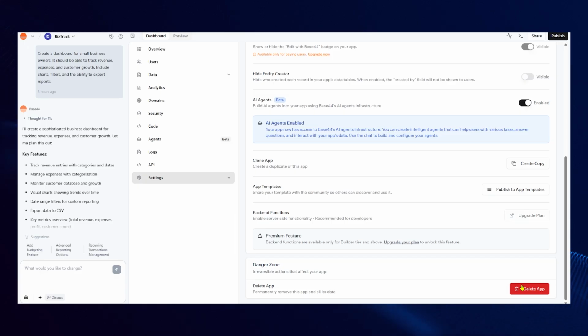By following these steps, you have successfully navigated the Base44 platform to delete your account. Each part of this process is designed to be straightforward and secure, ensuring that you are in full control of your account settings. Take your time to verify your choices before confirming the deletion, as the changes made are significant and might be irreversible. Thank you for following along with this guide, and we trust that this clear explanation has provided you with a practical solution to account management on the BizTrack platform.